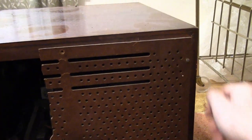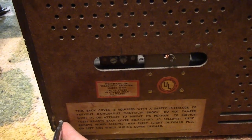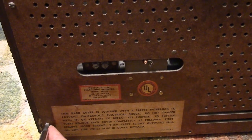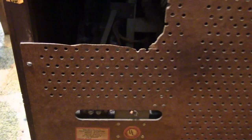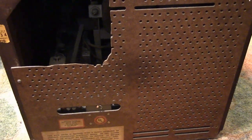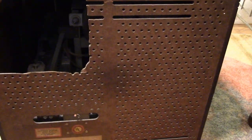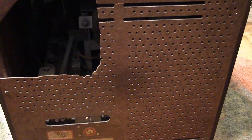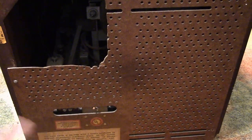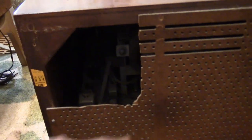I hope it's not because they thought it needed more ventilation. I have encountered folks who aren't familiar with tube equipment — they get a set, operate it for a while, think it's overheating and burning up, and think it needs a fan or more ventilation. These sets, especially these early sets, may kick out 300 watts — yes, it's a 10-inch tabletop set doing 300 watts. They produce a lot of heat by design, but they have plenty of ventilation holes, a perforated bottom, and holes in the chassis so convection currents flow. You don't need to cut a hole in the back.